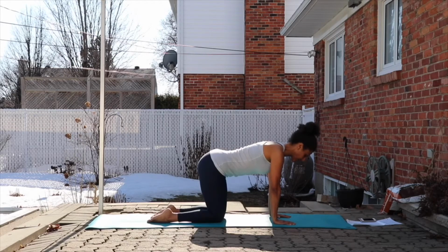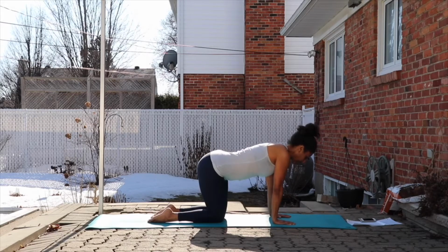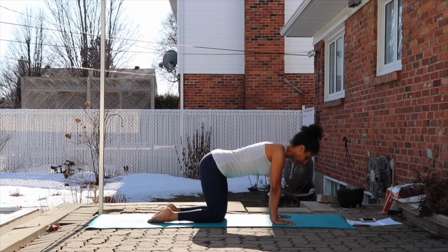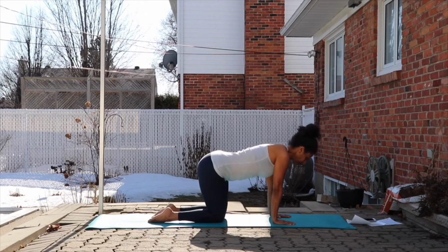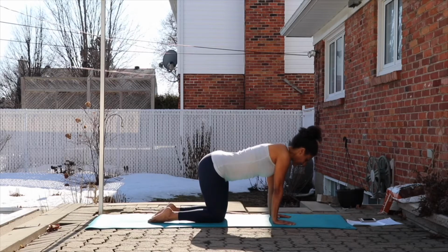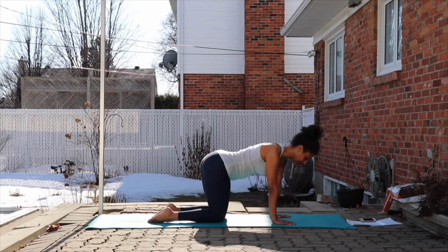So from here, we're going to start to move the ribs now from side to side, almost as if you're trying to snake yourself along the floor. Breathing into one lung, inhale as you go over, exhale to center, inhale to the other side, exhale to center. Alternating lungs in your mind.